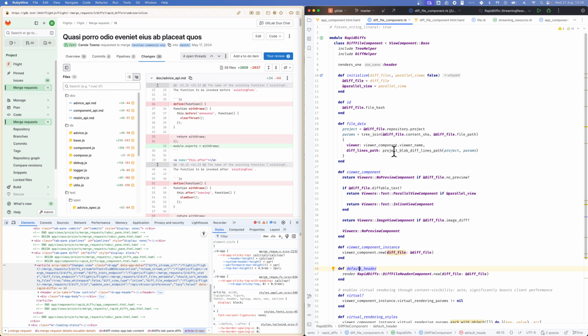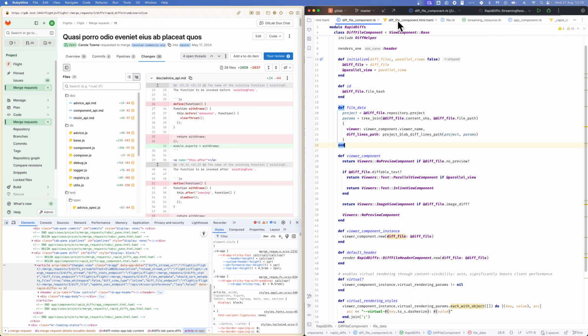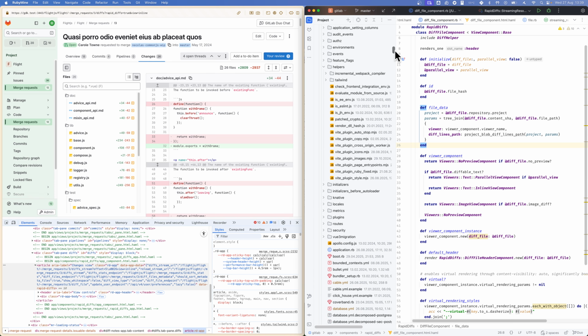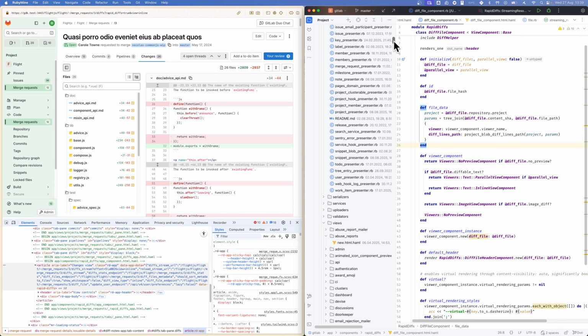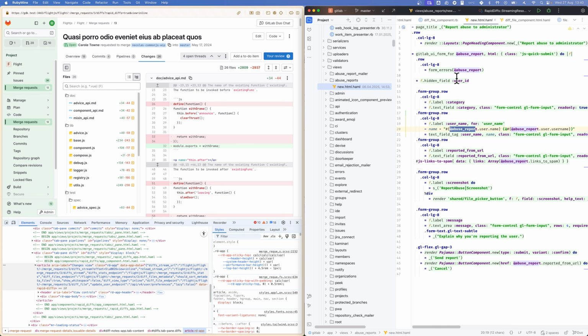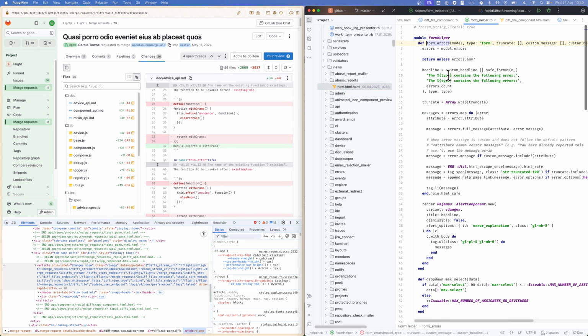It's also different from how you use your helpers. So let's look maybe at some examples of how a helper is used. Let's see, form errors is a helper. Yeah. So form errors is a helper.